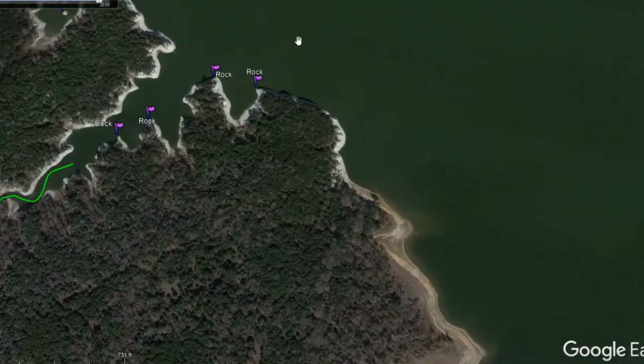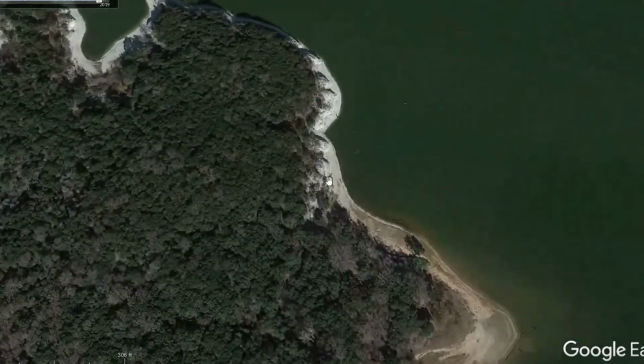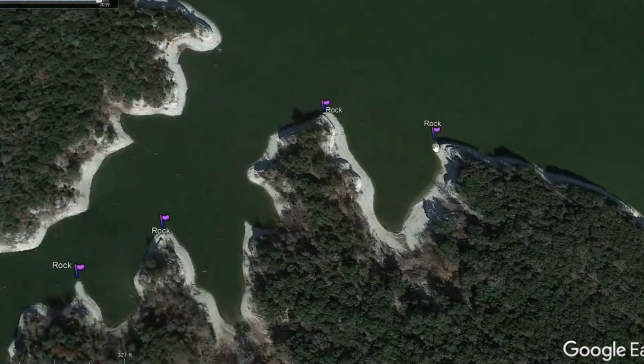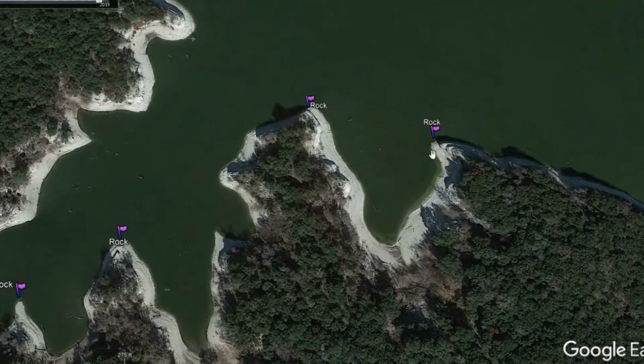And you can tell there's a transition going on because if you look here on the bank line, you basically have dirt, mud, things like that. And then all of a sudden it gets white. So you can see you definitely have some kind of transition going on here. This is going to be a lot harder surface. So you got a lot of different little points here that you could fish around for sure. This point here looked really good because it has a little bit of rock on the bottom of it as well. So I really like that one.